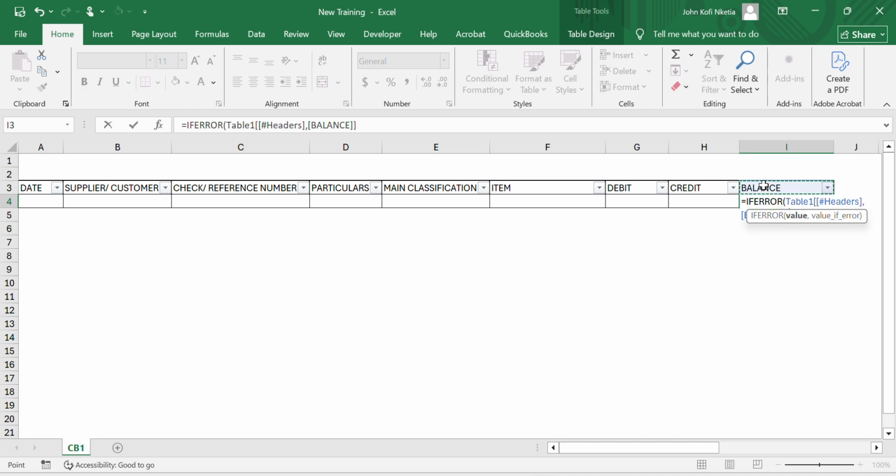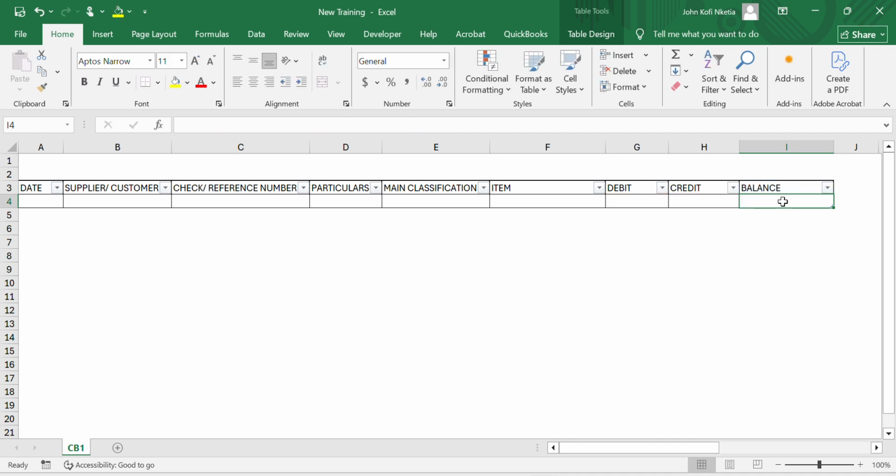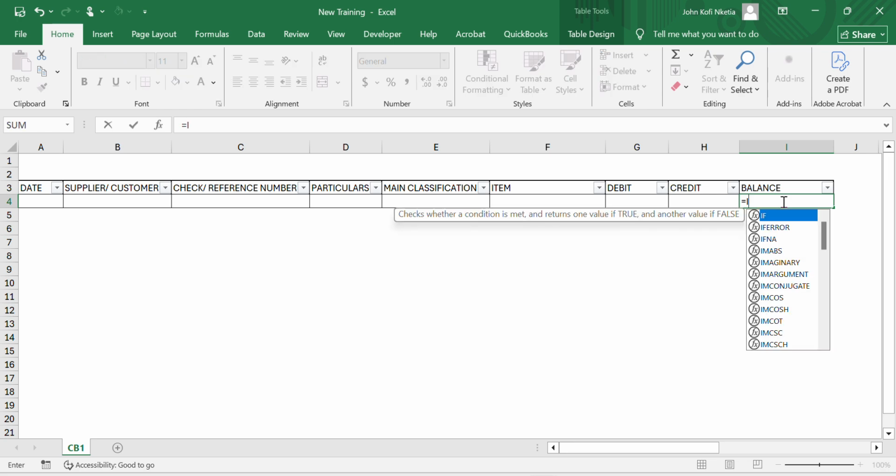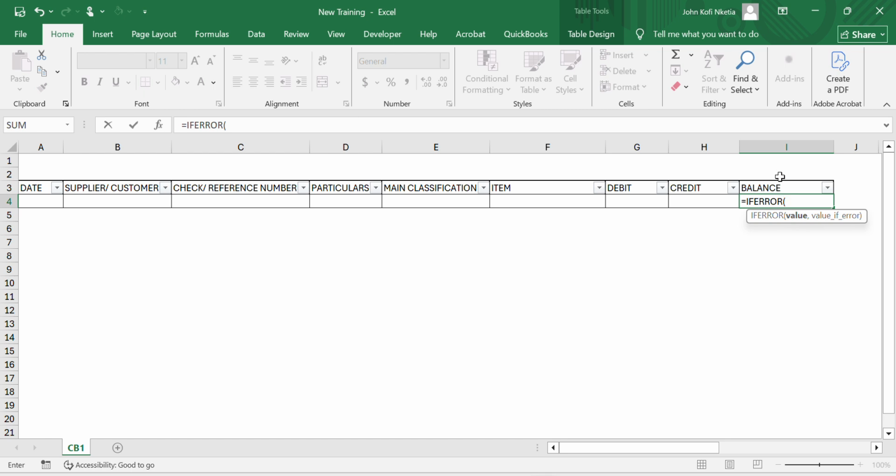If this plus this plus this is going to give us an error, let us clear it. Okay, so we want IFERROR. This one, if you select it, is going to give you the header.